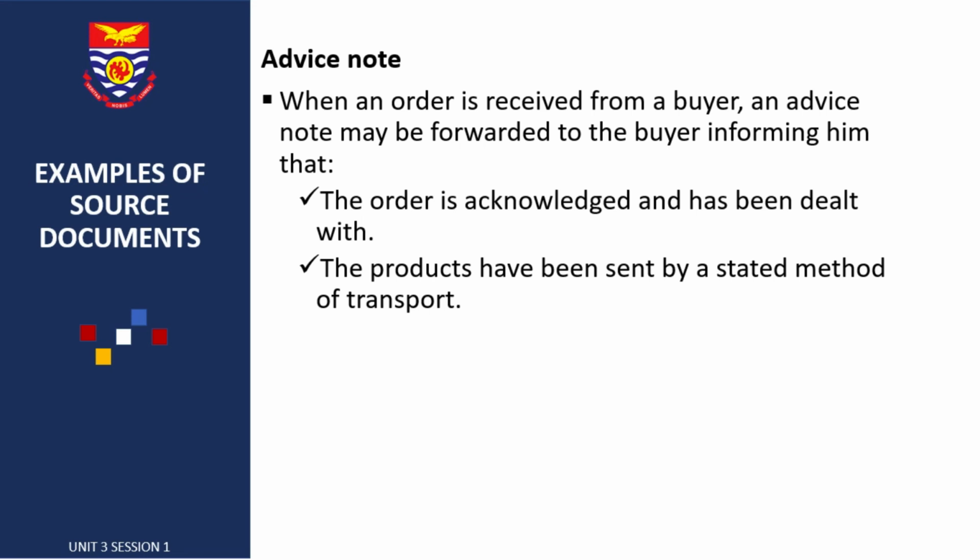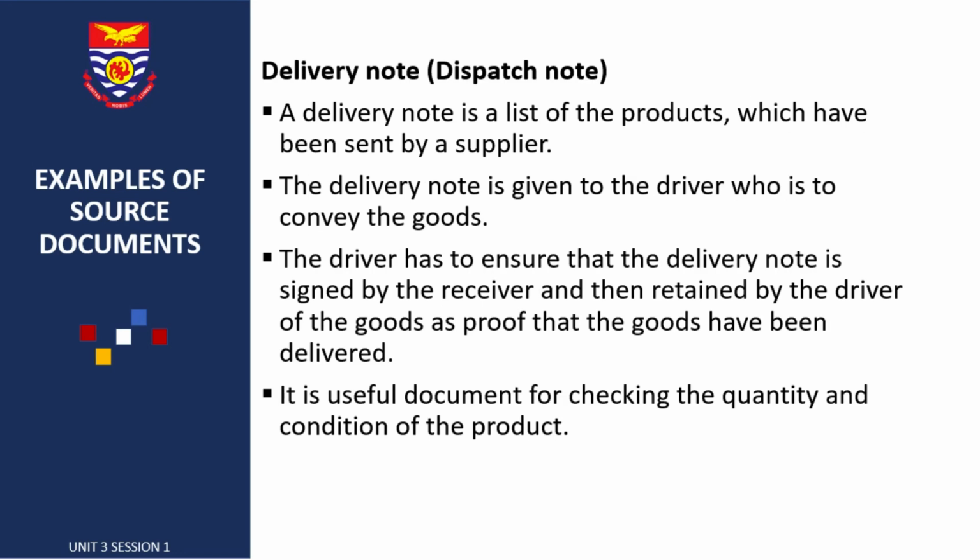Advice note. When an order is received from a buyer, an advice note may be forwarded to the buyer informing him that the order is acknowledged and has been dealt with, and that the product has been sent by a stated method of transport. Delivery note or dispatch note. A delivery note is a list of the products which have been sent by a supplier. The delivery note is given to the driver who is to convey the goods. The driver has to ensure that the delivery note is signed by the receiver and then retained by the driver of the goods as proof that the goods have been delivered. It is a useful document for checking the quantity and condition of the product.